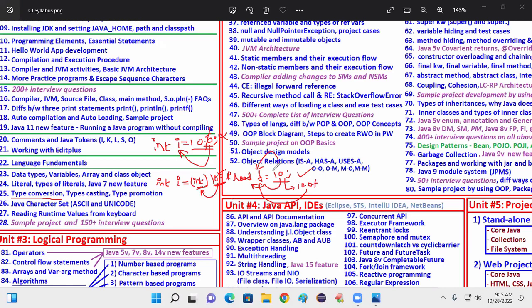So if you assign a lesser range type to a higher range variable, then the type conversion happens automatically. So that conversion is called what? Auto conversion. Now here the assignment operator is unable to complete the conversion because a higher range value is being assigned to a lesser range variable. So the compiler throws an error. But with the cast operator, are you able to convert? Yes. Then it is called casting.